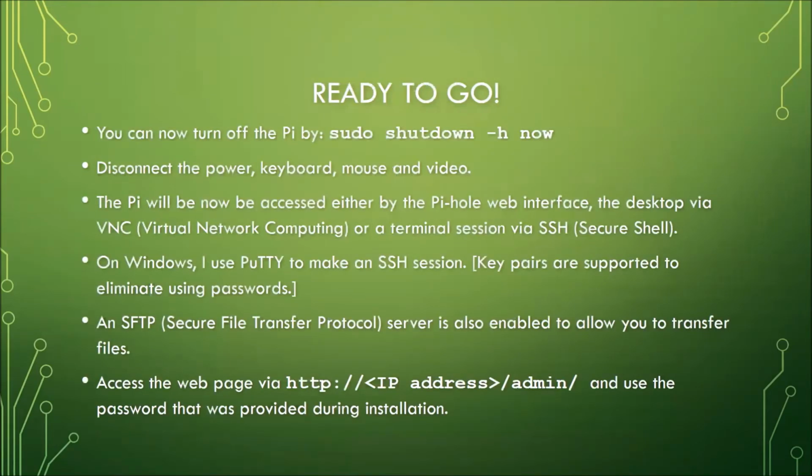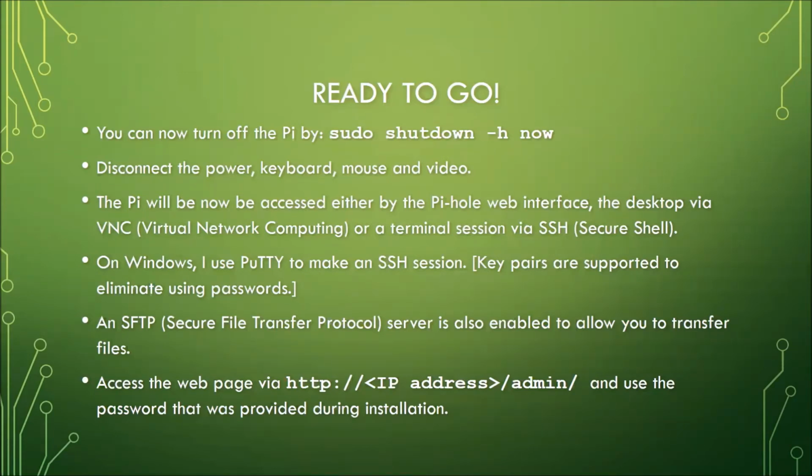All right, so we're ready to shut it down and disconnect our keyboard and so on. I recommend turning off the Pi by doing this at the terminal prompt: sudo shutdown -h now. There's no indication that it's shut down. The red light, as I had mentioned, that you'll see is just a power light, so that'll remain on. But if you just wait a minute or so, it should be all finished. I'm recommending this because, like your desktop or other computer, if you just yank the power cord out of the wall to turn it off, you're probably going to mess up your hard drive, and we don't want to do that on the SD card.